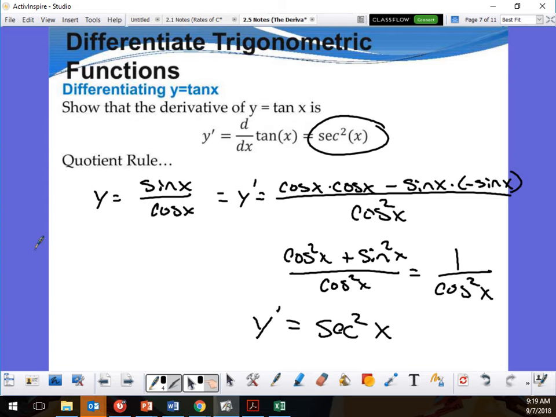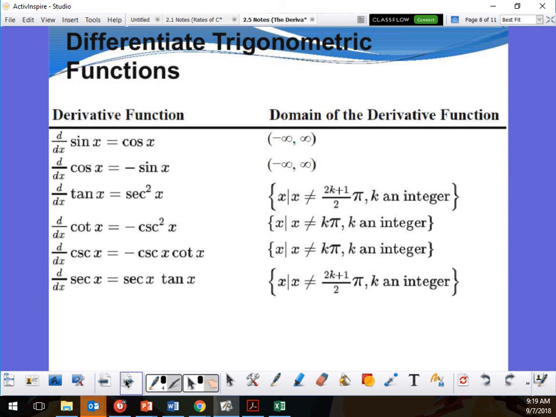Tangent, cotangent, you know what, I can never remember cotangent for anything. I really can't. I do this every year and I still can't remember what it is. So every single time when I need it, quotient rule real quick, find the derivative of cotangent. And these other ones, what about secant or cosecant? Isn't that just 1 over sine or 1 over cosine? You could just do quotient rule on it to find it real quick, right? Same thing applies. All right, here it is. Bam! All those right there.